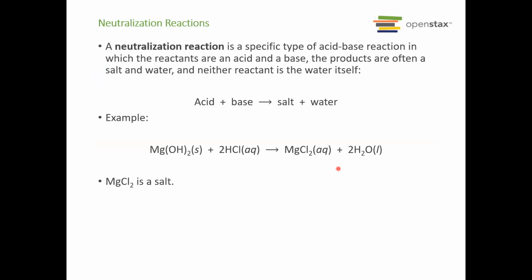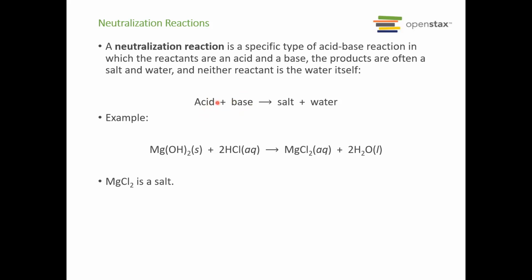But with the acids and the bases, when we take those two together, this is known as an acid-base neutralization reaction. And the reason we consider it to be a neutralization reaction is because, if we have them in the right quantities, of course, if we have a ton of base and just a little acid, we're not going to be able to fully neutralize them. But if we had just the right amounts of those two substances, we've got an acid that's a low pH and a base that's a high pH.